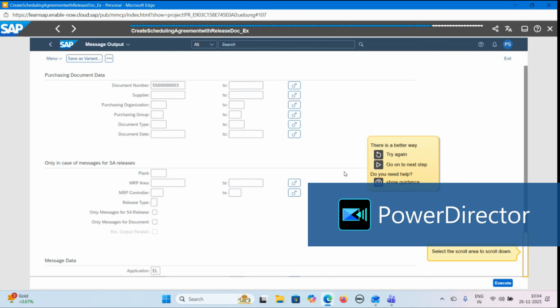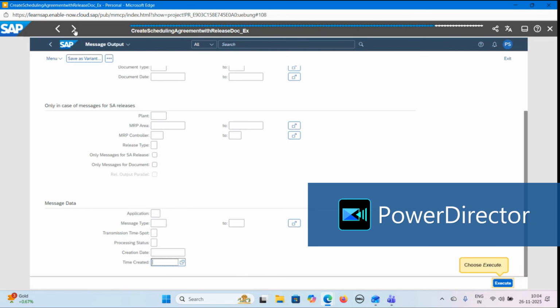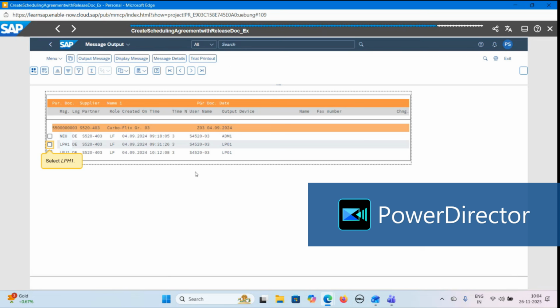Most of the clients will not use scheduling agreement, it's very rare. That's why I also did not get a chance to work on it. This will be mostly used in automotive industries only. If we get a chance to work in automotive, we'll see there.